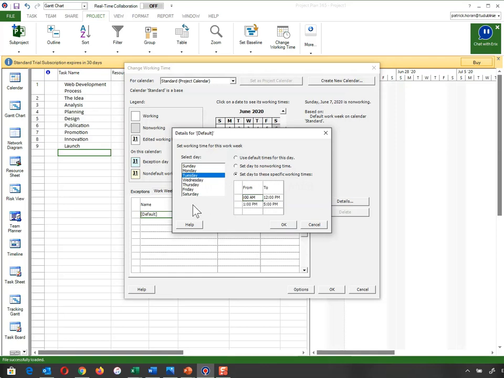So instead of 8 a.m., I'm going to change it to 2 p.m. And I'm going to go to 4 p.m. Okay, just to let you know that the syntax here is it's using AM, PM, obviously, but most importantly is that this is a colon in here, not a semicolon or dot or whatever the case might be in between the actual numbers. Okay, so I want to work 2 to 4 on a Tuesday, so I don't want to work 1 to 5, so I'm going to delete these.